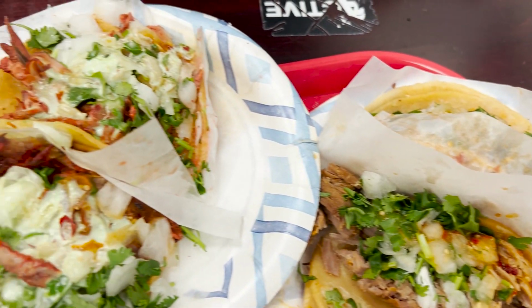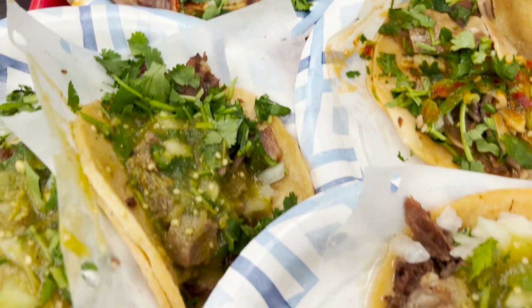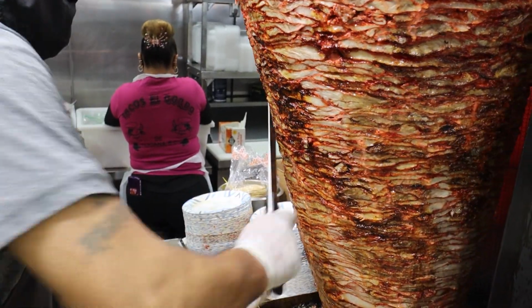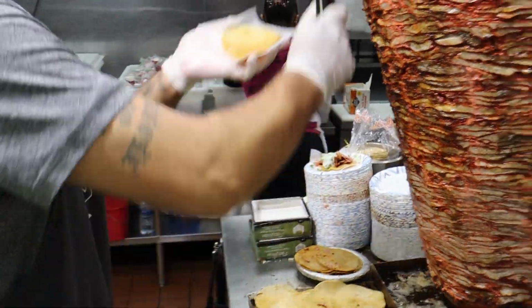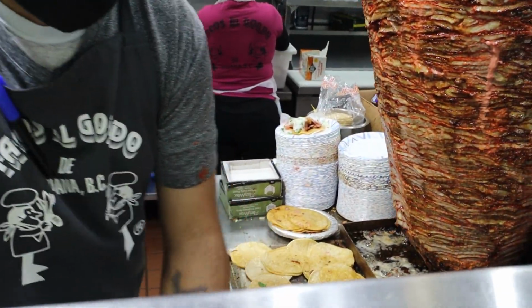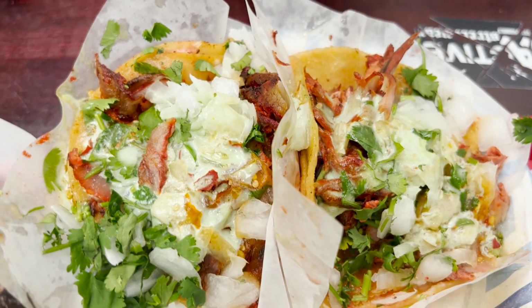I got a sea of tacos. My gosh, take a look at how many different tacos that I have here. Why don't we start off with probably their most famous taco. It's basically the pork adobada. There's a guy in front that is basically carving all these meats, and it's spinning on this gigantic skewer, and whenever you're ready to make a taco, they basically just slice a couple of slices of meat onto your taco and then just top it off with cilantro, onions, and what looks to me like guacamole sauce.